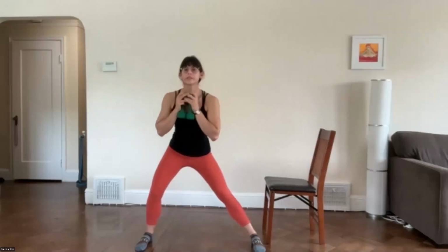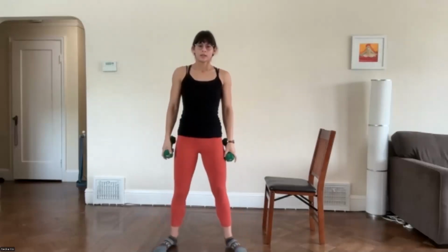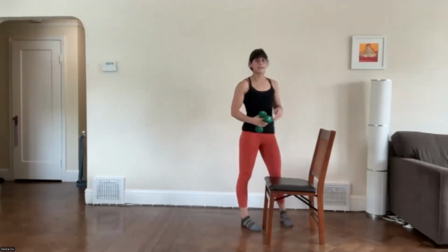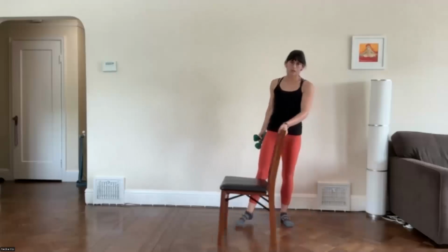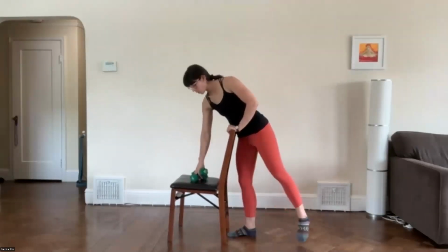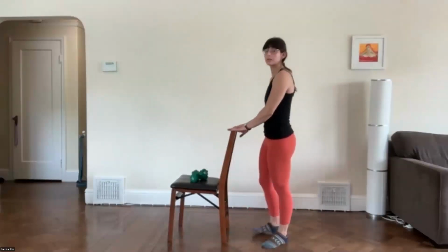Let's give about one more each side. Come all the way up. Let's bring those feet back together. And we're gonna do a little balancing. We're gonna come behind our chair. If getting behind your chair is not possible, find a wall or a table. So I want you to have something to hold on to.